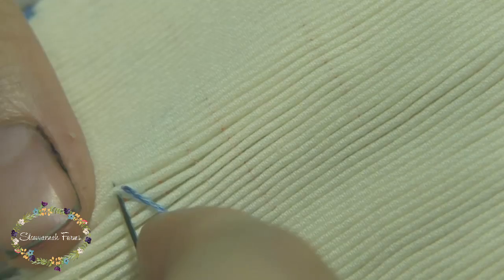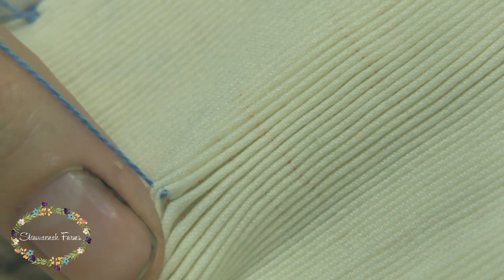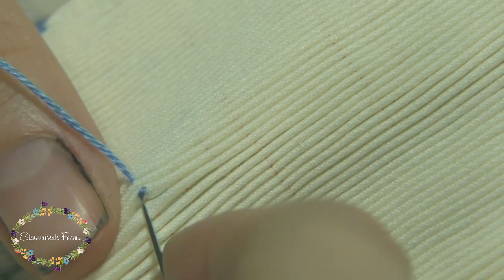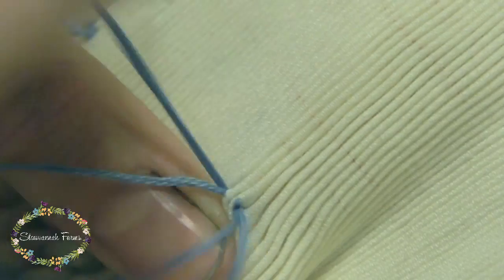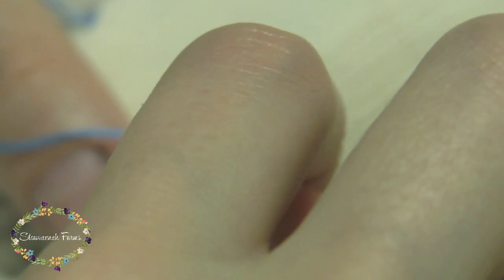So once you've completed that row, or you've run out of floss, take your needle to the wrong side of your work and tie off. You'll go through 2 pleats, or at least I like to go through 2 pleats, just like I did to tie on, and then again wrap your needle around that loop twice to create a knot.